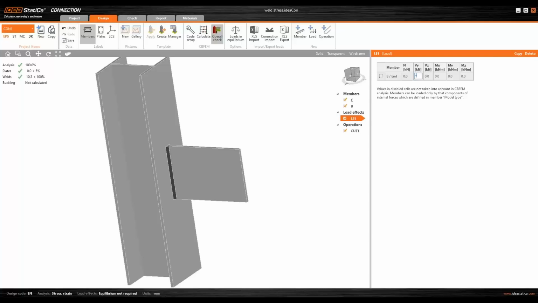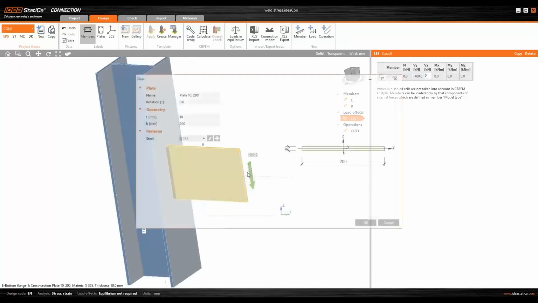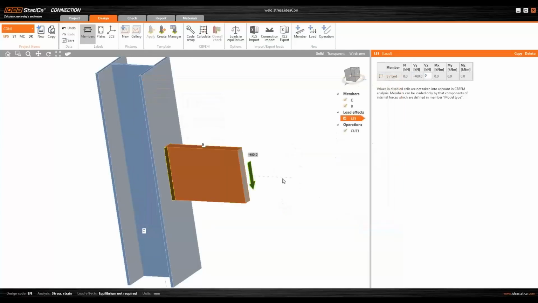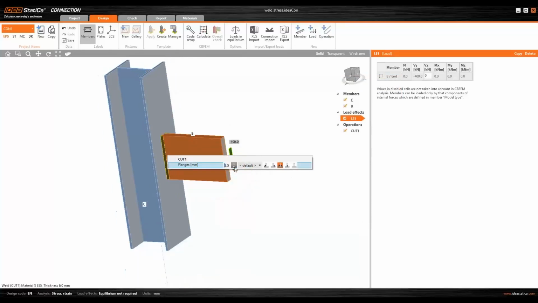So I will increase the force, and also I will increase the thickness of the plate so that the plate will survive. And let's lower the thickness of the weld a little. Okay. And now I will recalculate.